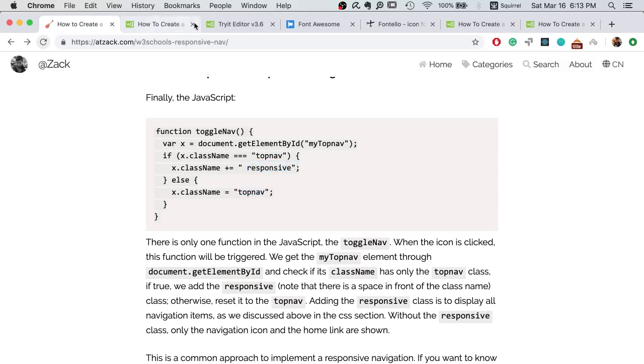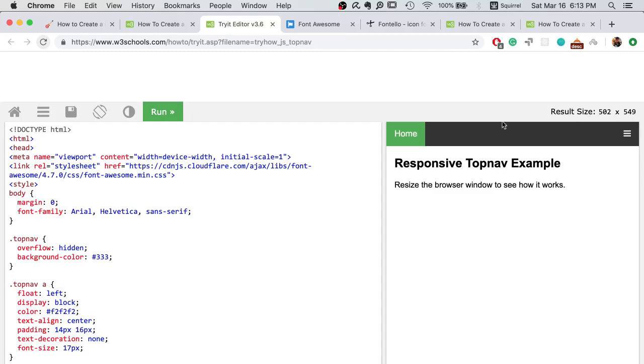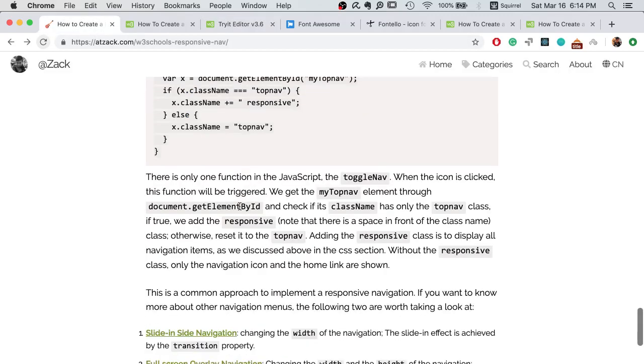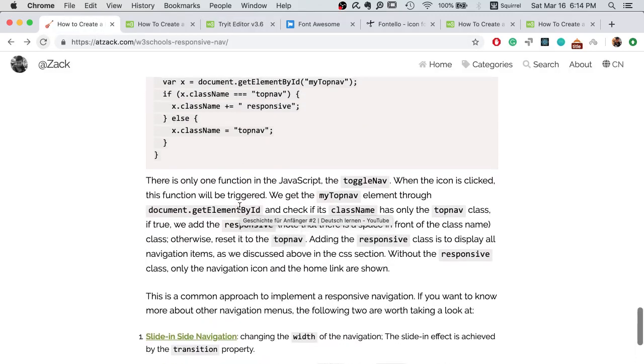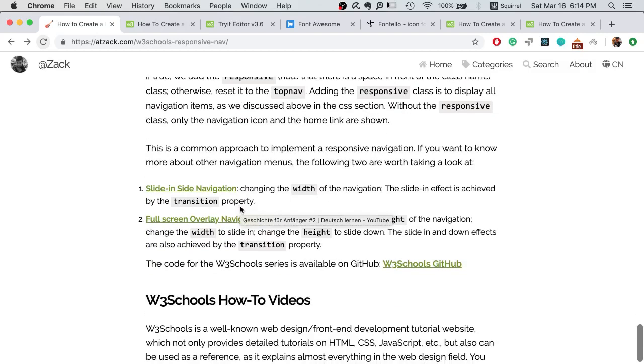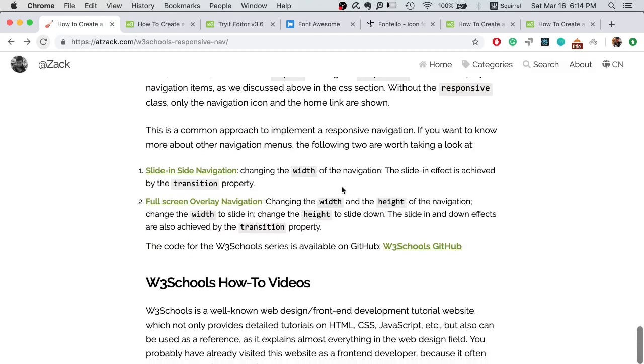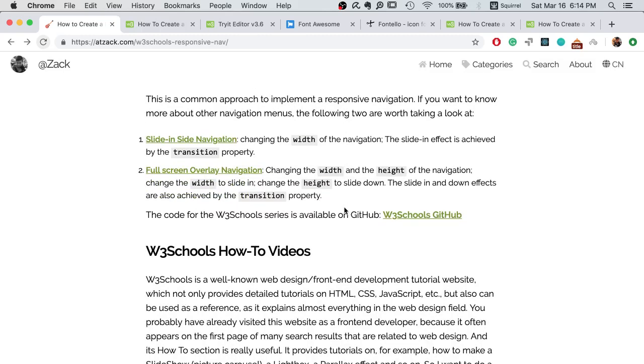And then we will get this result with only the home link and the navigation icon. That's how you create a responsive navigation. And this is one of the most popular ways to implement responsive navigation.